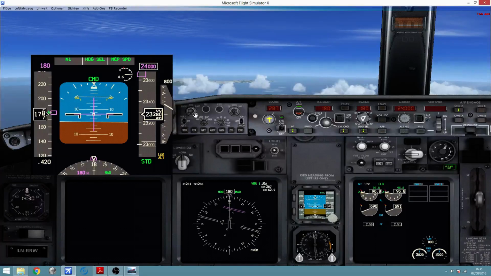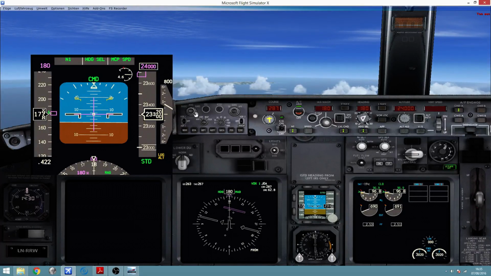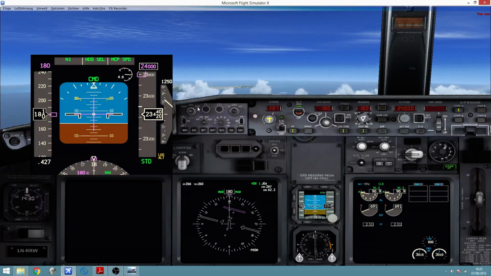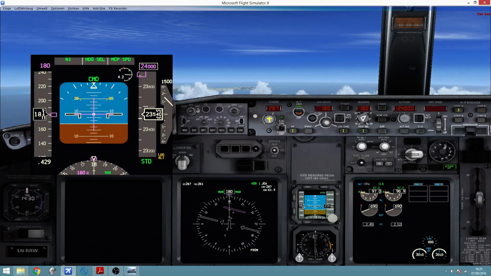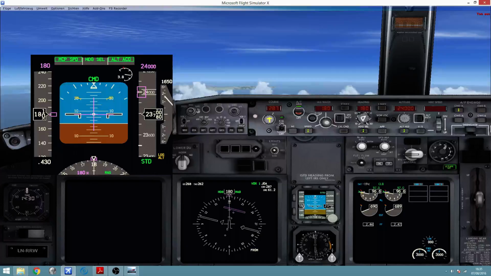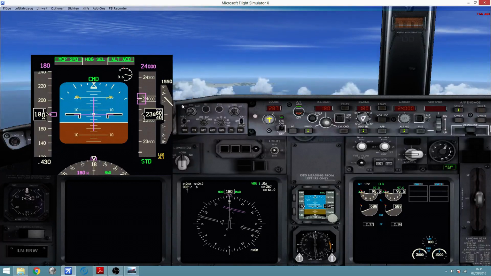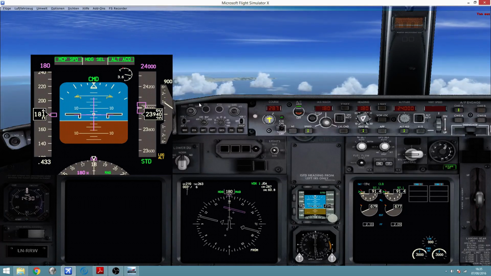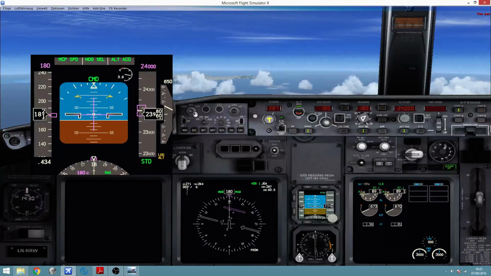And the minimums can be defined using the radio altimeter or using the barometric altimeter. So that's why here we have radio for radio altimeter or varo for varo altimeter. We can change that knob with the shadowed hand like that. Radio to the left and varo to the right. Let's say I want to select a minimum radio height. So radio altimeter is going to indicate heights, while varo altimeter is going to indicate normally altitudes.